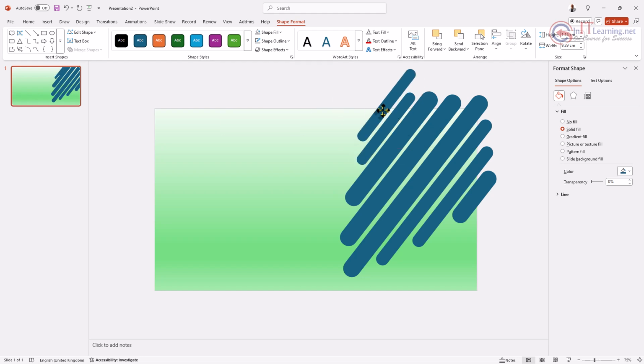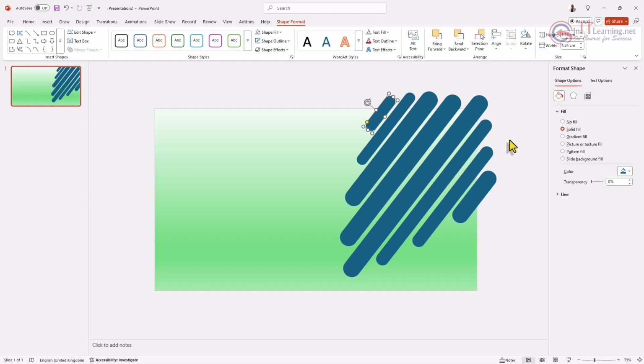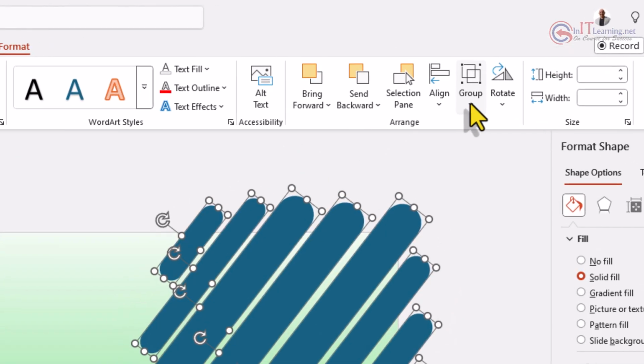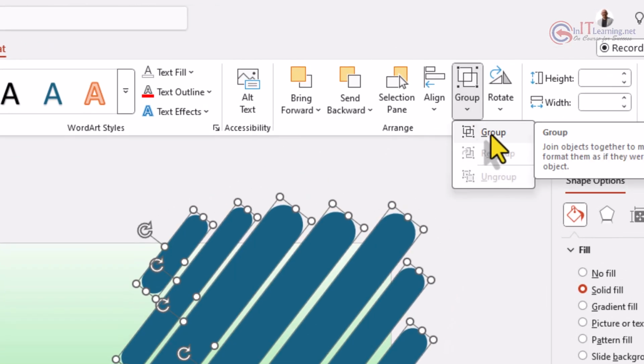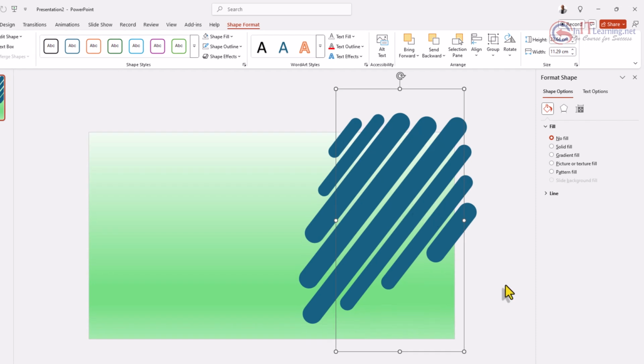Control D. So what I would like to do now is select all of them. So I'm just going to select the first one. Control A will select every shape. I don't need this background selected, so I'm going to hold Shift down and click the background. So I've just got those selected that we've just put on there. And then we're going to group these. Come up to Group and click the Group button, and that makes it into just one picture rather than several different shapes. It's just one shape now.